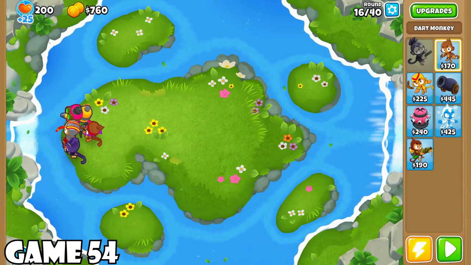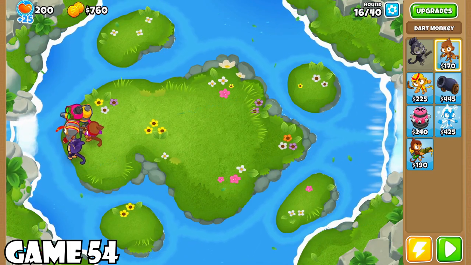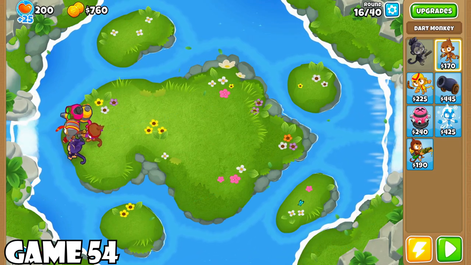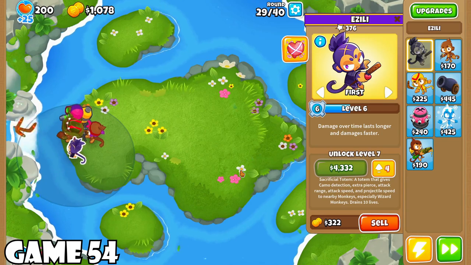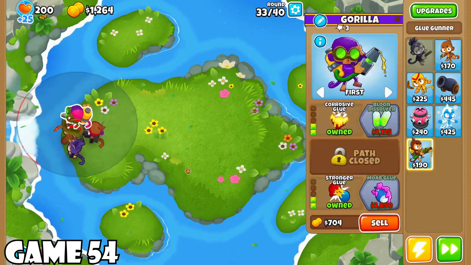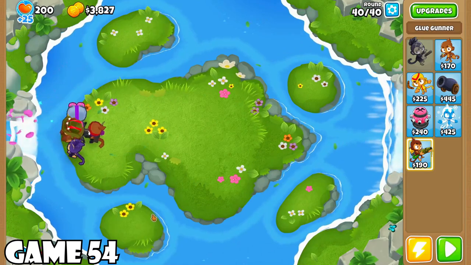By round 15, it was pretty much smooth sailing. My plan is to get Moab Press for my Boomerang Monkey and Moab Glue for my Glue Gunner, and then let them take on the Moab. If it all goes according to plan, I should have this win. I'll also get a sharpshooter to deal with the Ceramics. I got the first item on my shopping list around 27, the second on 32, and the third on 35. And while it wasn't exactly the plan, I did beat the Moab on round 40.